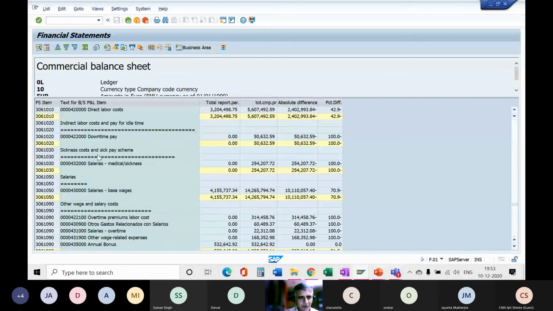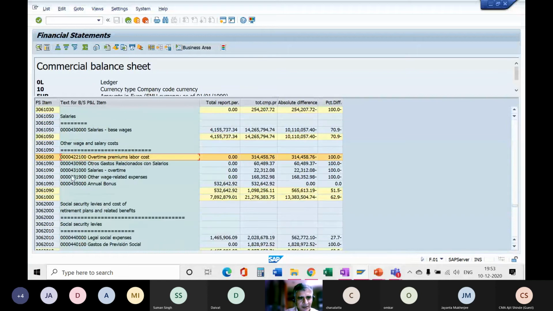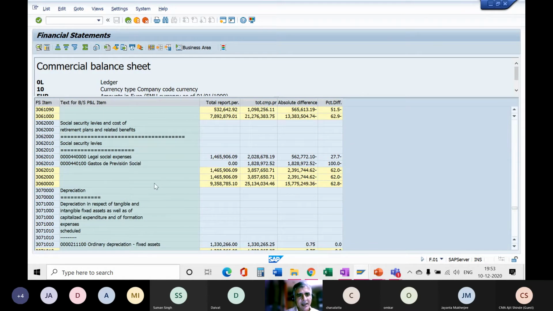So you have grouped accounts into other wages and salary costs. That is a header, and then there are these accounts. That way SAP gets a definition of how you want it to be presented, and when you run this program, it will bring those items and also the amounts.